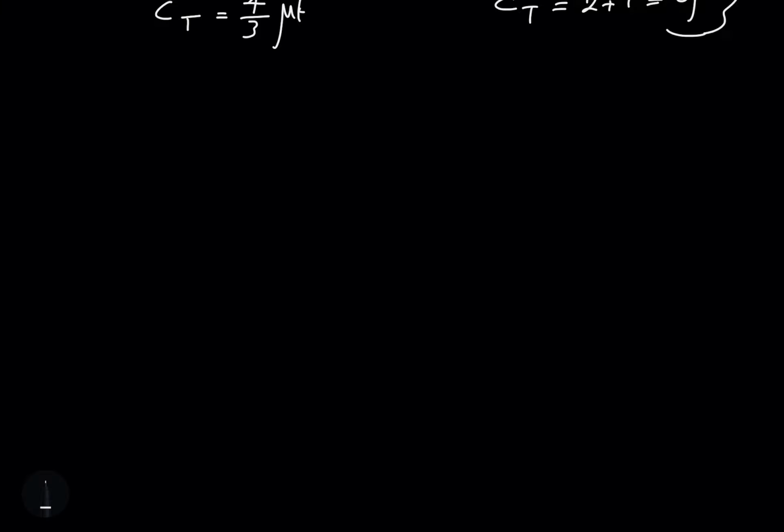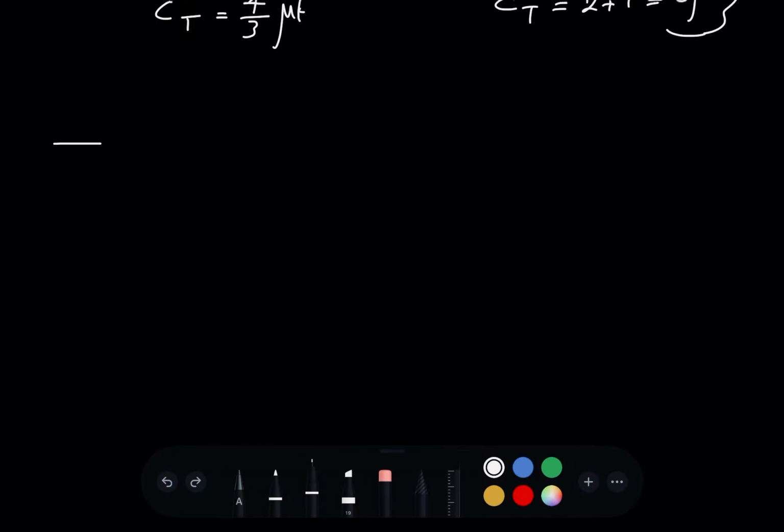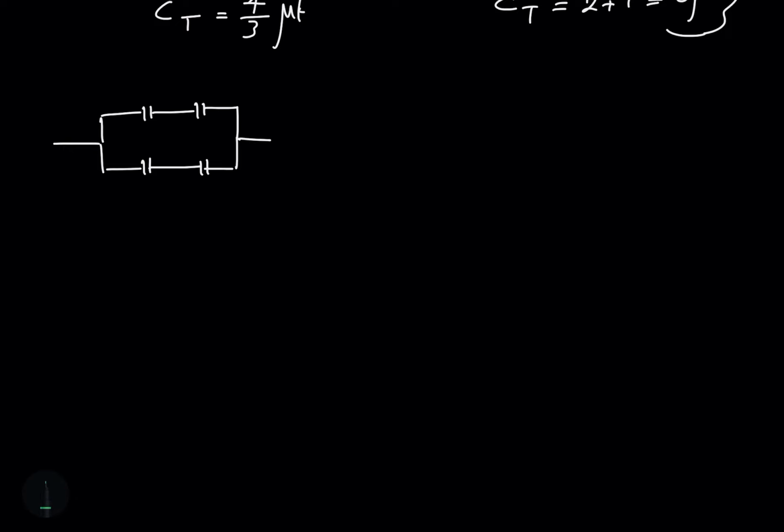Consider the circuit below. Imagine we have a circuit that looks like this. So the capacitors are connected in the following configuration. Let's say this one is 3 farads, this one is 4 farads, this one is 5 farads, and this one is just 6 farads. There's 2 ways you can do this.